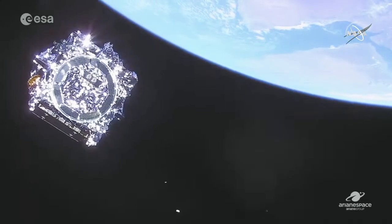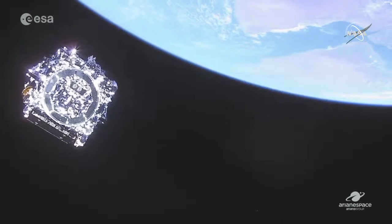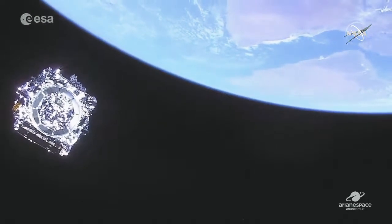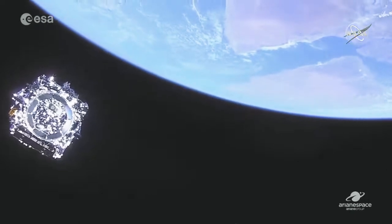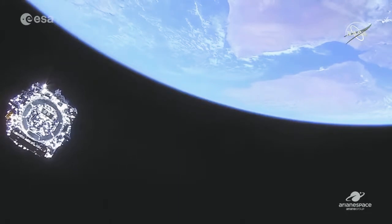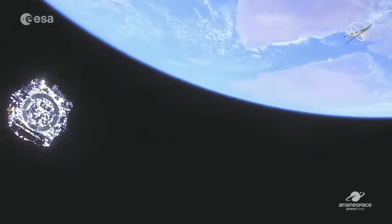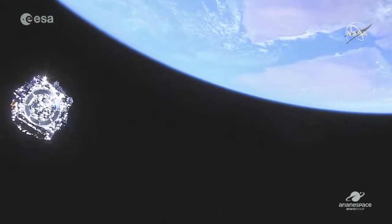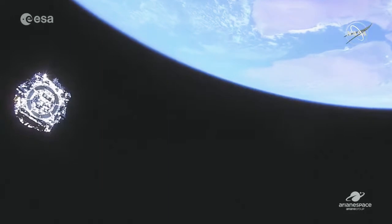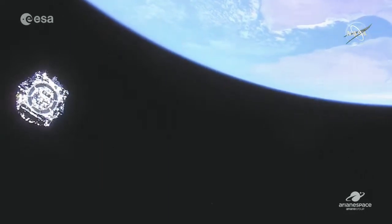Yeah, this was amazing. So what you're looking at here on the screen is the actual footage of the observatory leaving the Ariane 5 rocket. You see the logo of the European Space Agency. They were the providers of the Ariane 5. And as the James Webb Space Telescope flies off independently into space, our last view of it, one of the things we were able to see is the solar array deploying, and so that was amazing. I was not expecting that, and there were so many cheers and so many smiles as we saw that heading off into space.